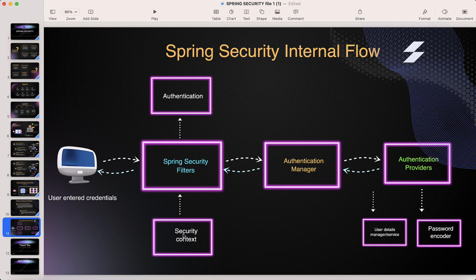How to check the expiry? We have a library in JWT. They will do a magic for you. Whenever you pass any token, it will check whether it is expired or not, and which user it is of. If it is expired, then you can return the message: you are not authorized because the session is expired, please log in again, right? So this is all that we are going to do in this.